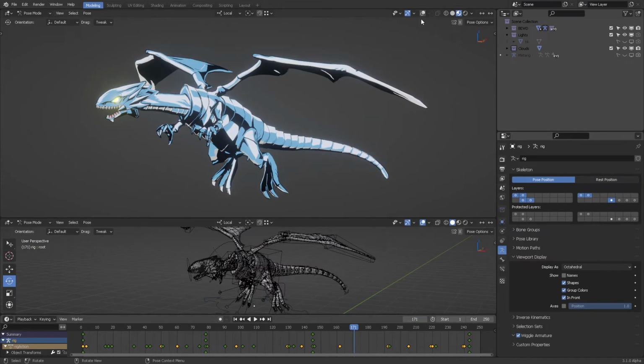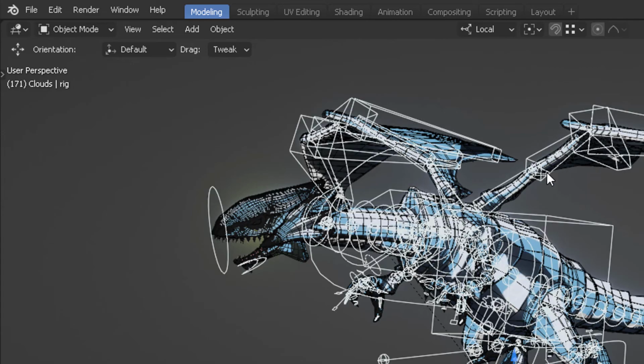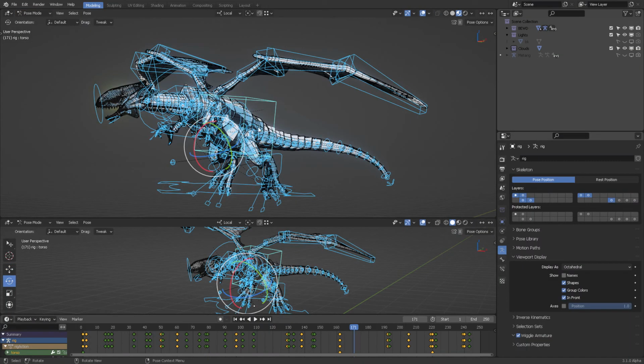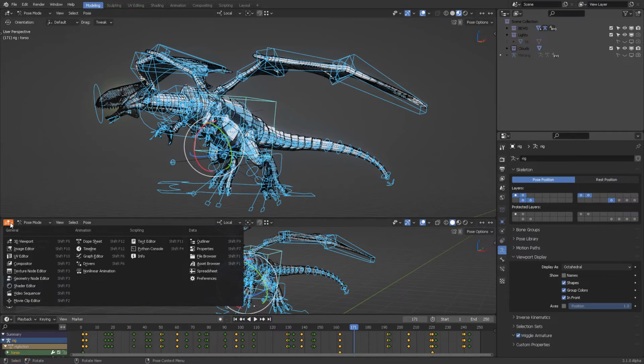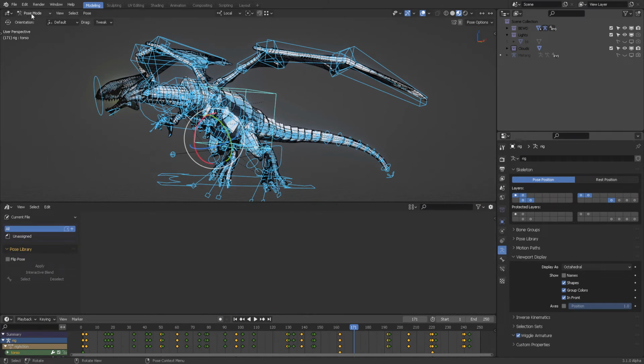Now we're going to select the rig, go to pose mode. I don't know, maybe you cannot see it, so I'm going to select the rig, I'm going to go into pose mode, here you can see it better. And in pose mode, I'm going to select everything. But now, since we are on Blender 3.1, I'm going to come here to my asset browser first. And since now I'm on the pose mode, as you can see right here, my pose library becomes immediately available.